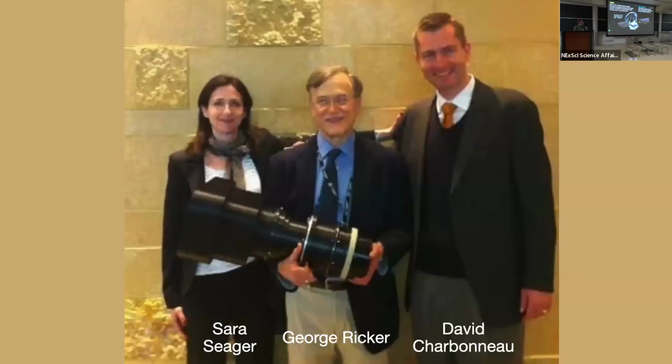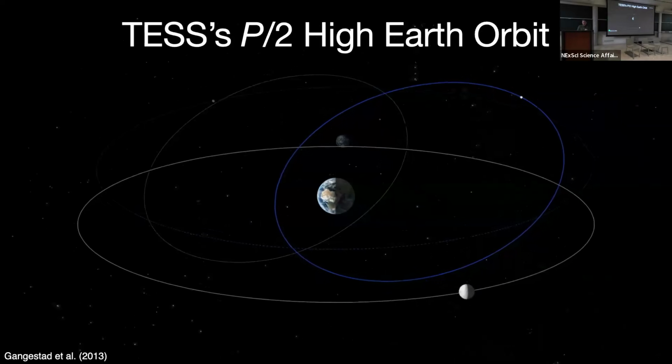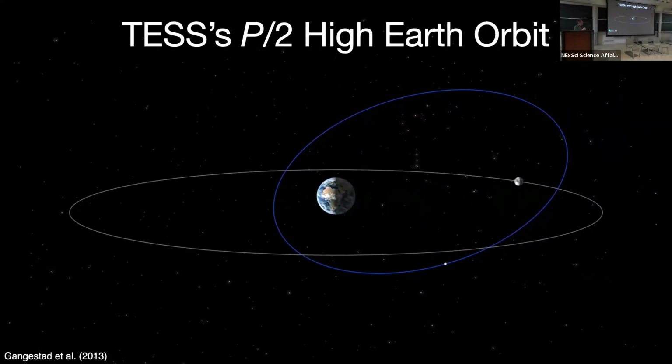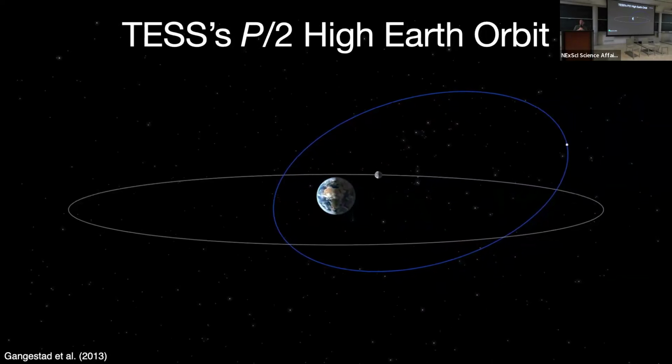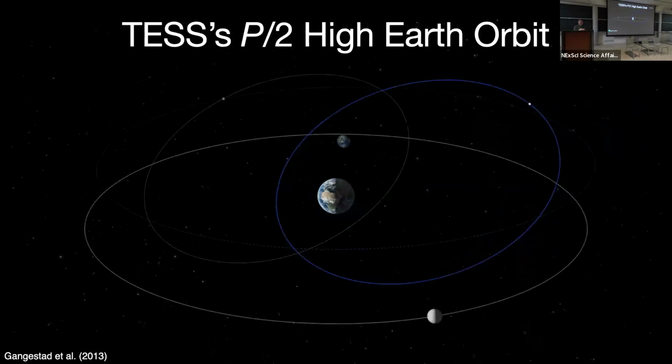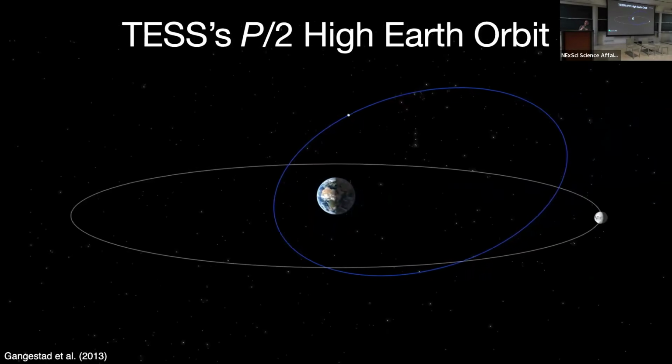Just to give you a sense of scale, here is a life-size test camera, one of those 4 telescopes held by the principal investigator, George Ricker, with 2 of my fellow co-investigators that you may know standing beside him. I'm dwelling a little bit on TESS, partly because I'm involved with the mission. I happen to know the most about it, and also because I like explaining its orbit to an audience of planetary dynamicists, especially. The Corot spacecraft was in a low Earth orbit.